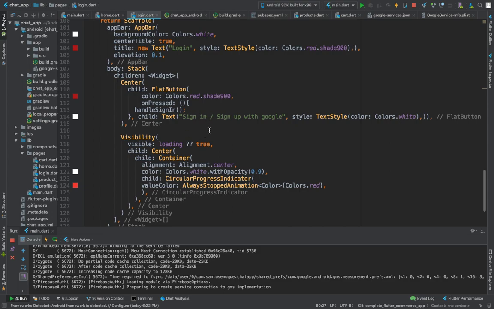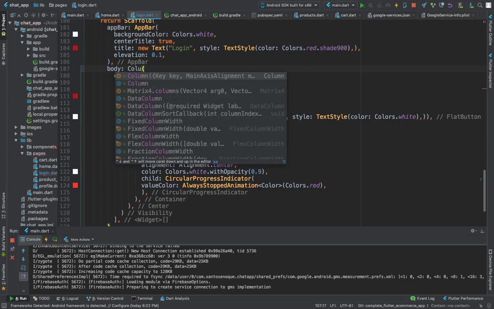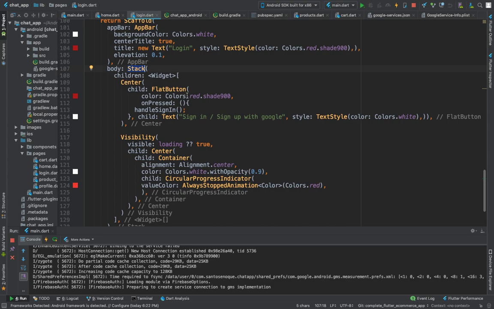Now we have this on our stack, but I may need to change this from stack to column, or even better, I can leave it as a stack because I want to take this down to the bottom of the screen.